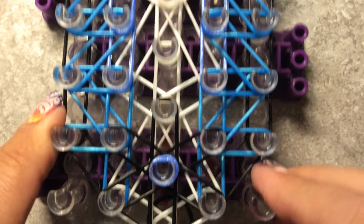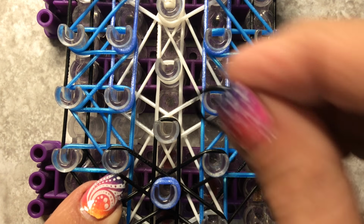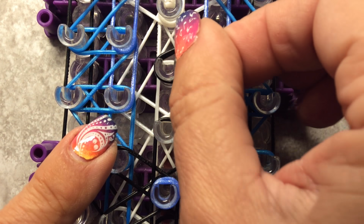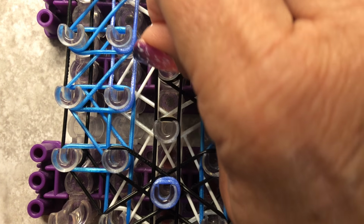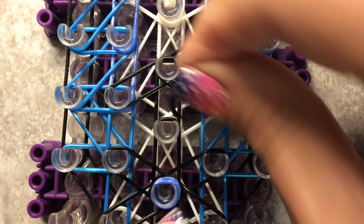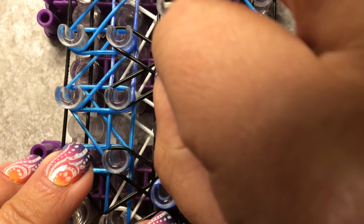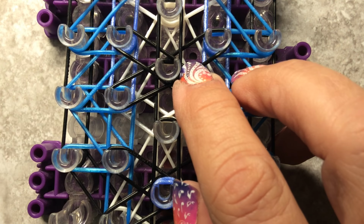Okay, I'll do one more starburst with you. From where you left off, you're going to go up one pin, diagonal to the right, and this is all from the center, diagonal down to the right, straight up and down, pushing those bands down, diagonal down to the left, diagonal up to the left, and straight up. So do that all the way to the end, and you will have 3 pins left, I believe.